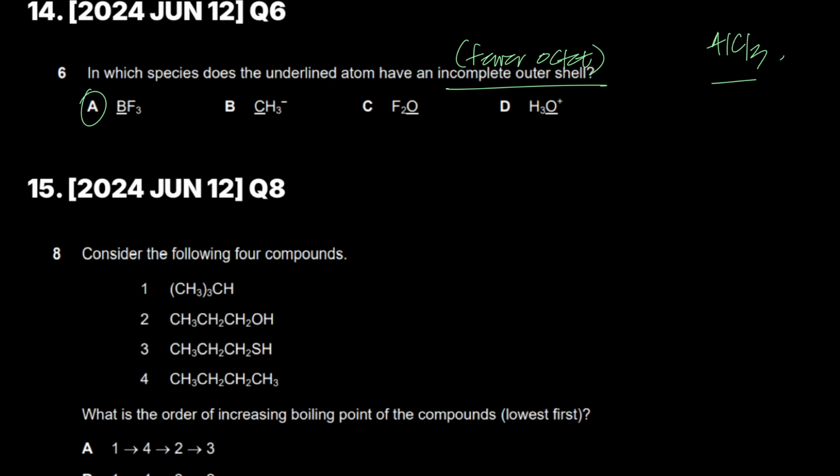You've done so much practice that you should directly go for A. And Aisha is absolutely right. Aisha is saying it does not fulfill the octet rule, and I can even prove it to you. Boron is in group 3.